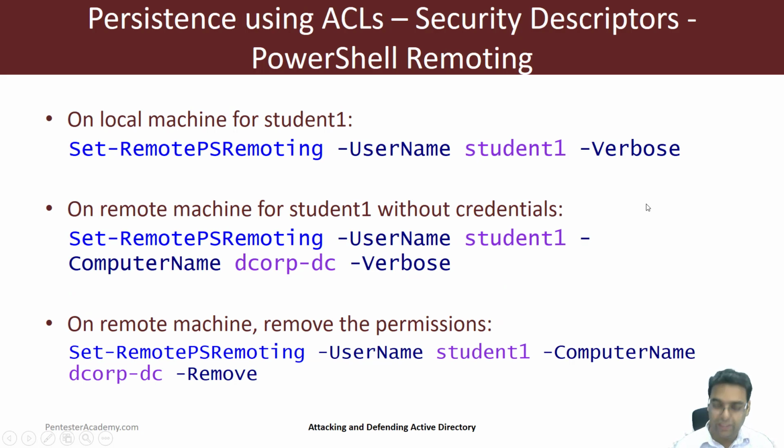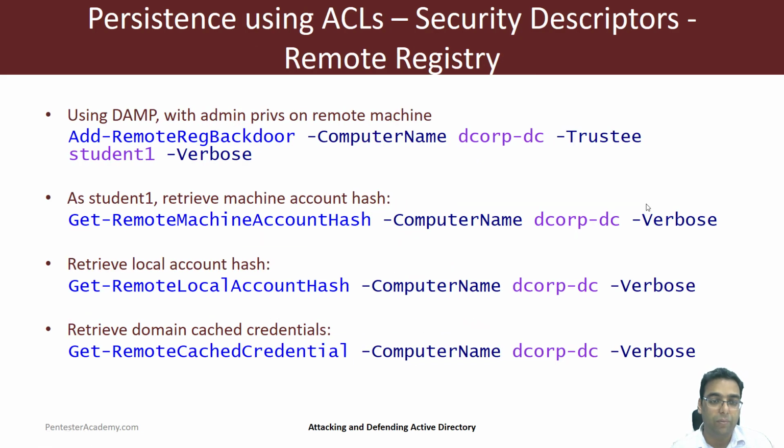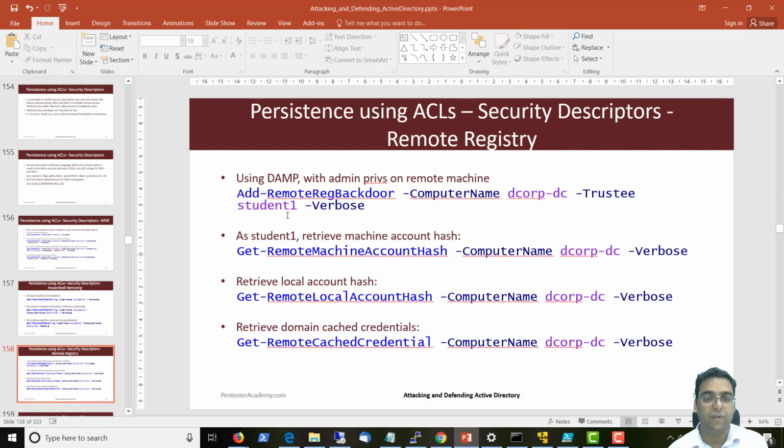We can also simply go ahead and modify permission on the remote registry service and multiple registry keys to do some more interesting stuff. So these functions are part of the DAMP toolkit written by Will and other guys. So what I can do here, if we run this with the domain admin privileges, the first function added modifies the permissions on the required registry keys and services, and then we can start extracting information, right? So let's try this one.